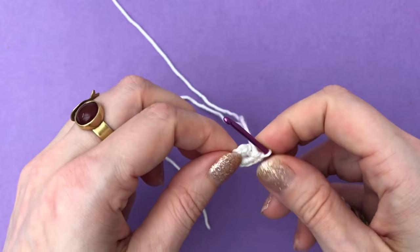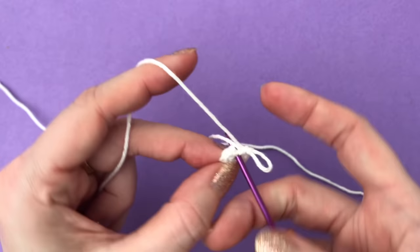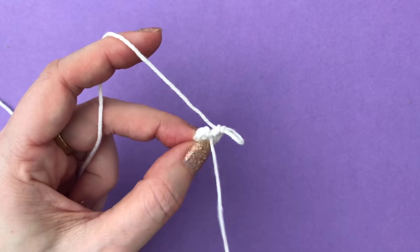Also, another thing that we need to keep in mind, this yarn end should be on the outside. So I'll just go through the center of the magic ring here with my hook and pull it outside. So that's where we'll need it later.